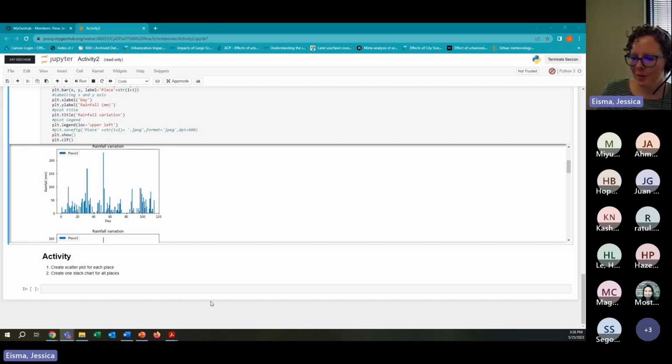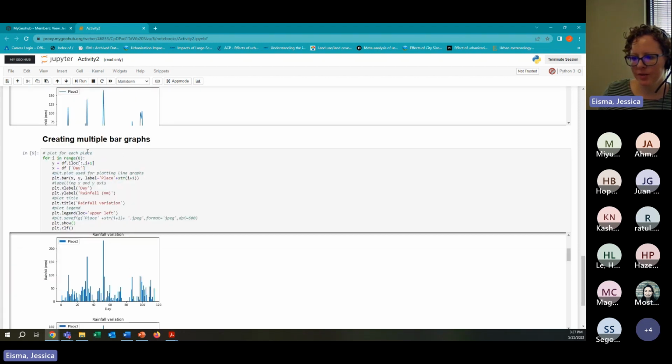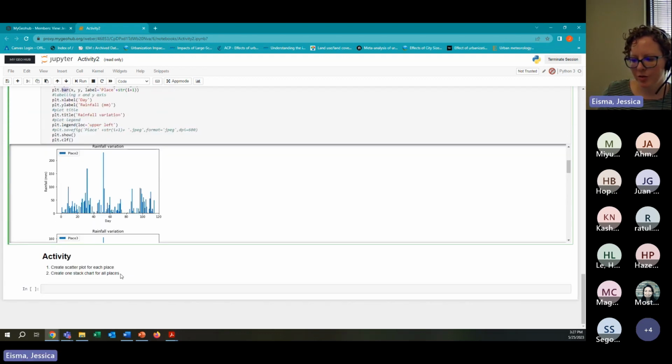You can try to create a scatter plot for each place. So this is a separate scatter plot for each place, which would be very similar to creating these multiple bar graphs, except you're going to use a scatter plot instead of a bar plot. And then also create one stack chart for all places.